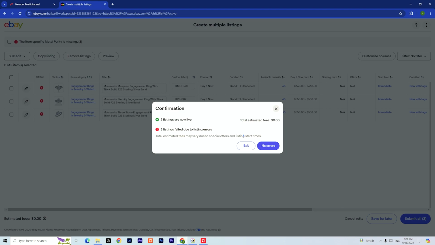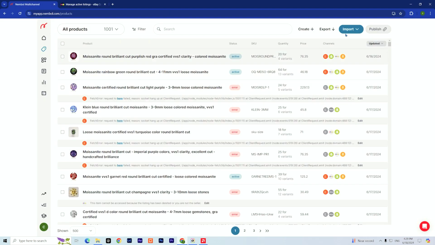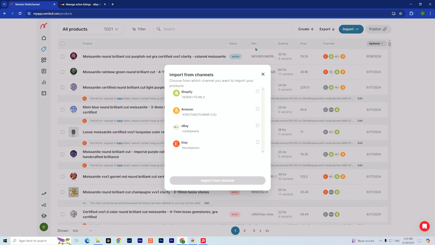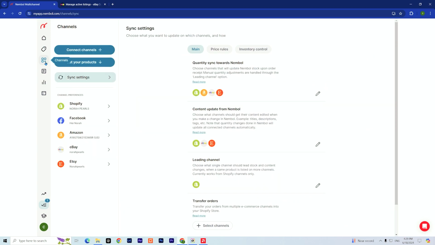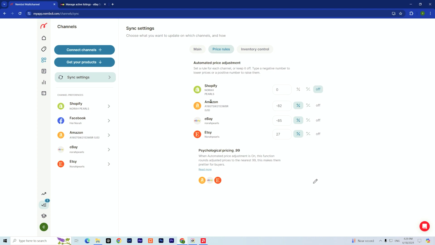So here we are on Nembol. We are going to import the products that we just made on eBay, and we're just going to hit import and wait. Another thing that I like on Nembol is they allow us to have a price rule across different platforms.